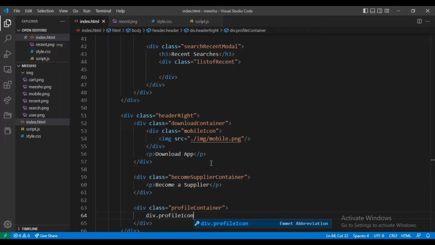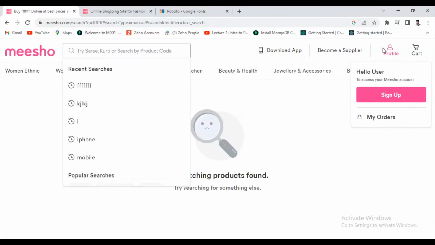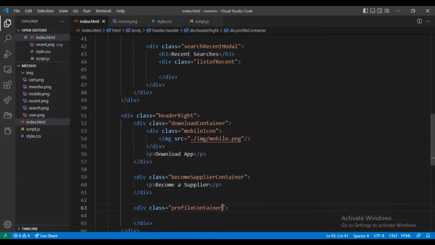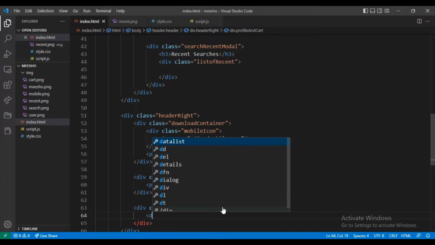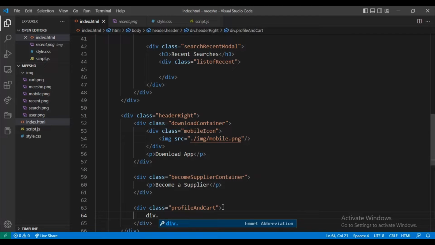I think I want to change this class name. I give this class name, profile and cart. Now inside the profile and cart I give the div profile container.